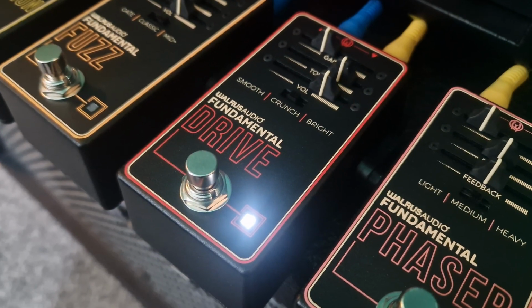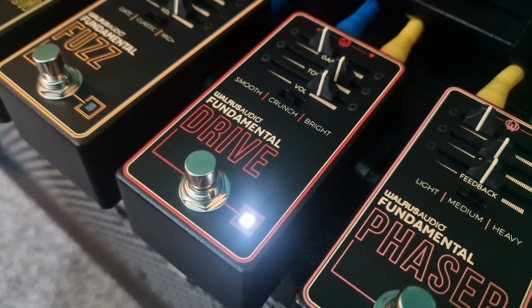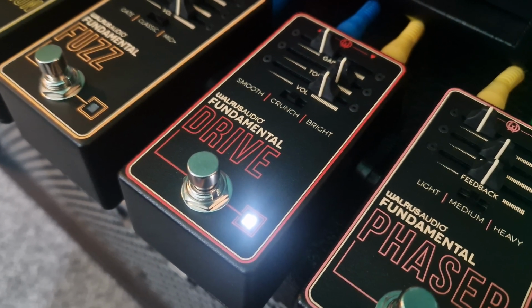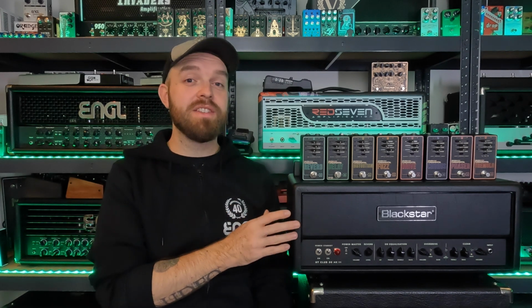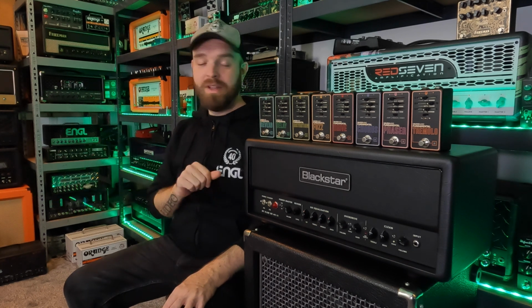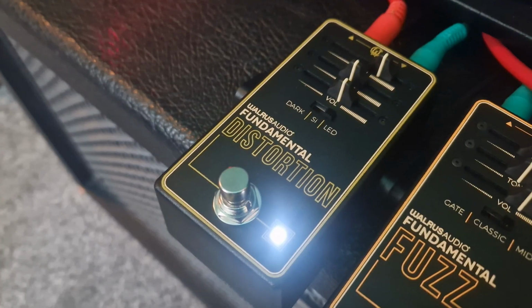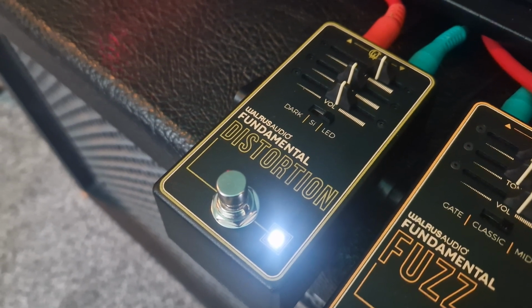Now for the intro, I had only the drive pedal turned on the crunch setting for a nice and organic sort of vintage crunch tone. I really liked the mids there and the overall tone sounded really great. And again, just as a reminder, all the drive tones here are coming from the pedals since the amplifier is set to a clean tone. In the second section, I turned off the drive and turned on the distortion pedal on the LED voicing for a nice fat and more modern distorted tone.